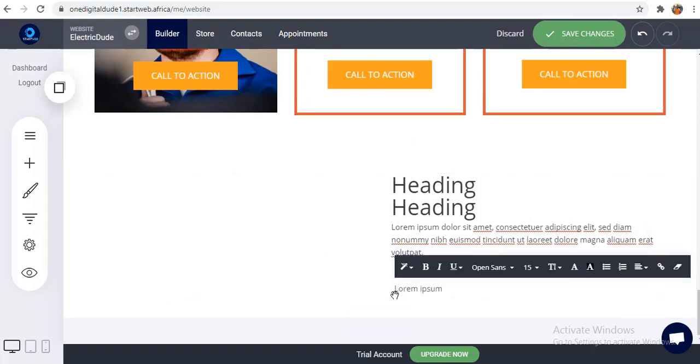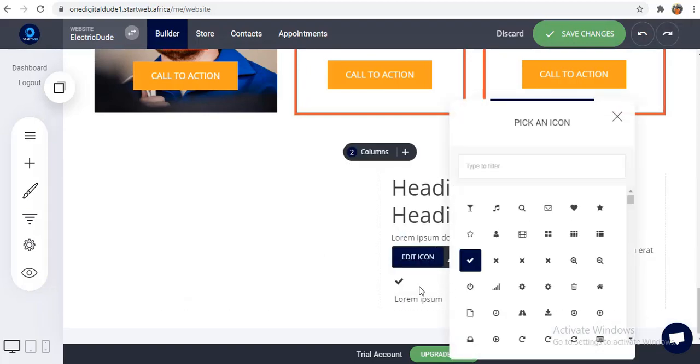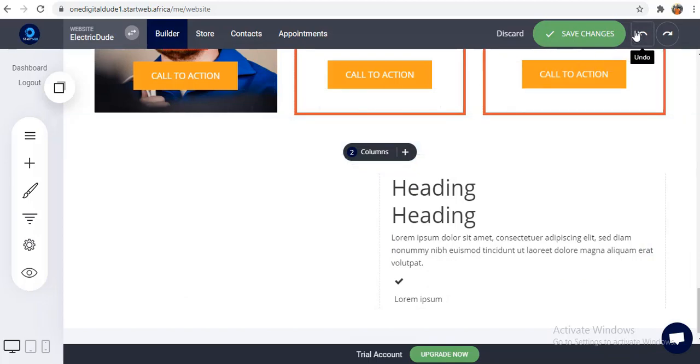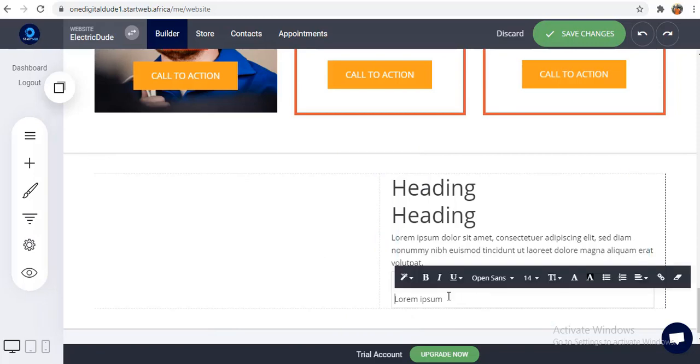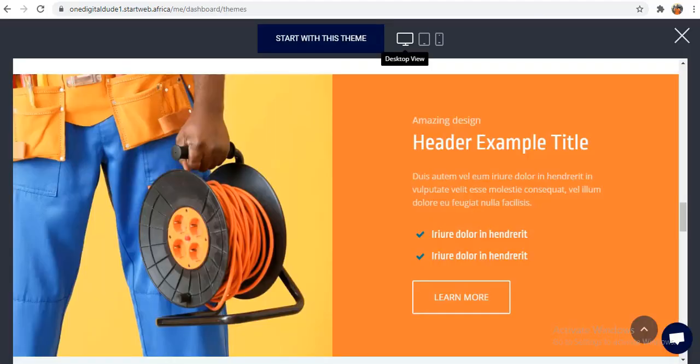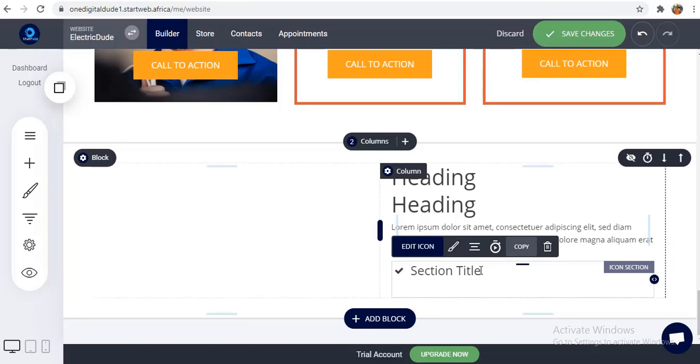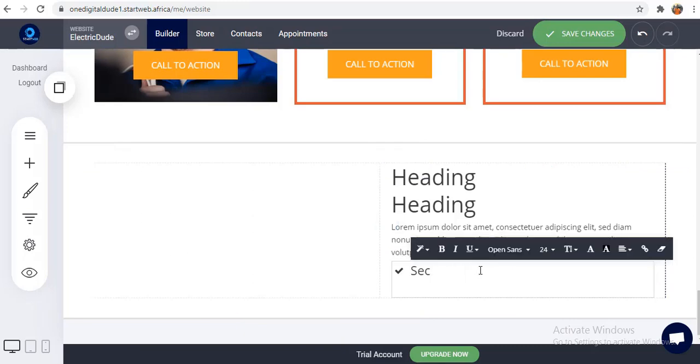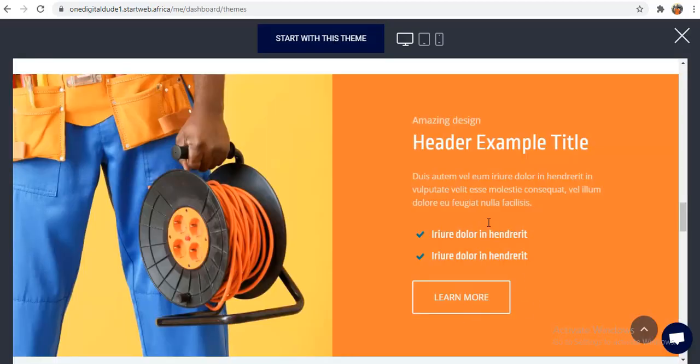Okay, so instead of deleting that, just do this. Let me go back, undo. So delete the text completely, leave this and just put whatever it is you want to put here. You can just write anything you want to write here. We offer great services. So that's how you do that. That's how you achieve this.